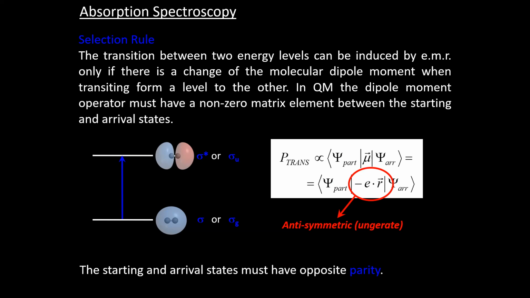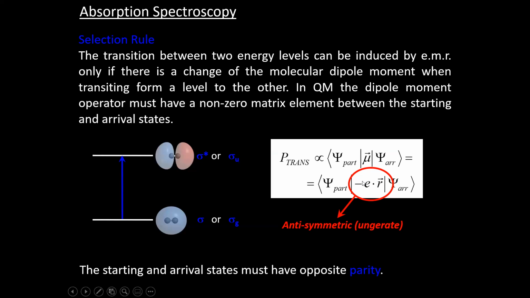It is very robust as an approximation. It works very well. To have situations in which this rule is not valid, you really need to go to very large intensities of light that normally you don't have in a microscope. Okay? So in the frame of this model, the probability to have a transition from a state to another state is given by the expectation value of the dipole moment between the two states, the arrival and the departure.